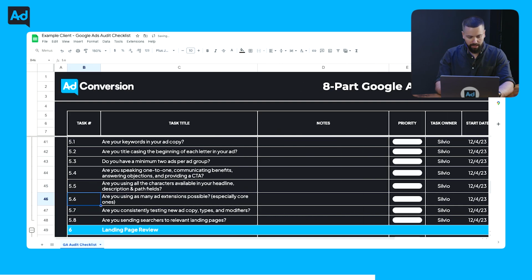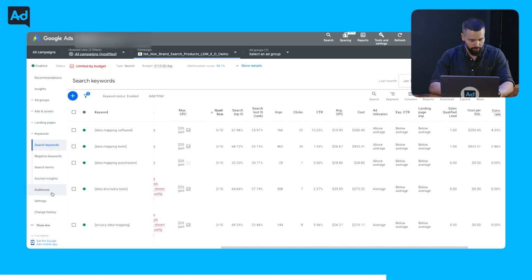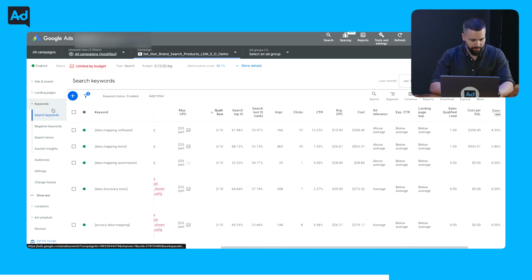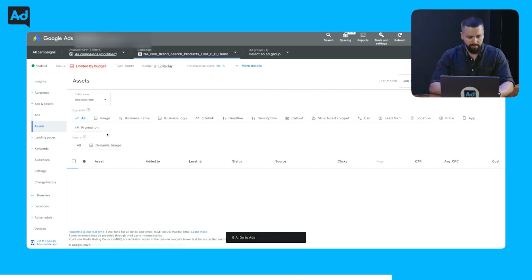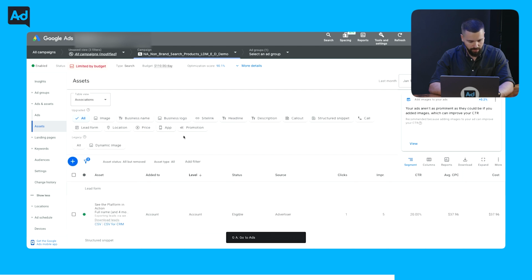Okay, moving on. Are you using as many ad extensions as possible, especially the core ones? So you can just go to the assets section of your account and make sure that you're using ad extensions as much as possible. If you're not, this is a massive opportunity to improve your expected click-through rate.